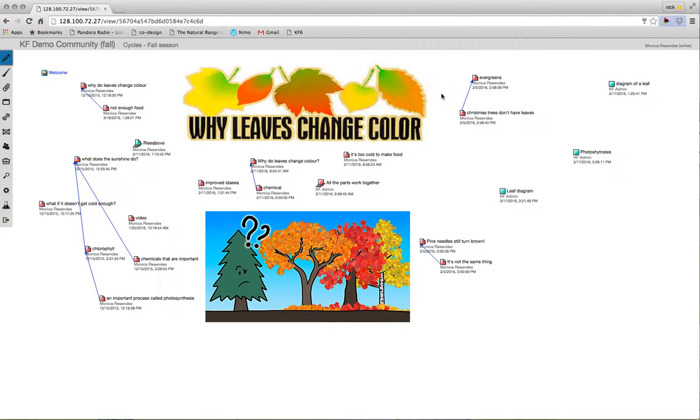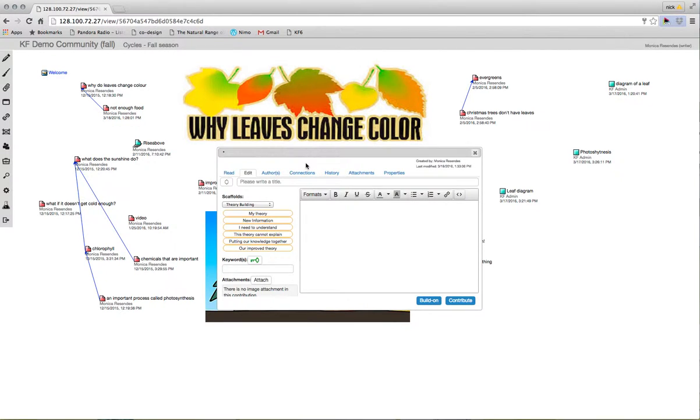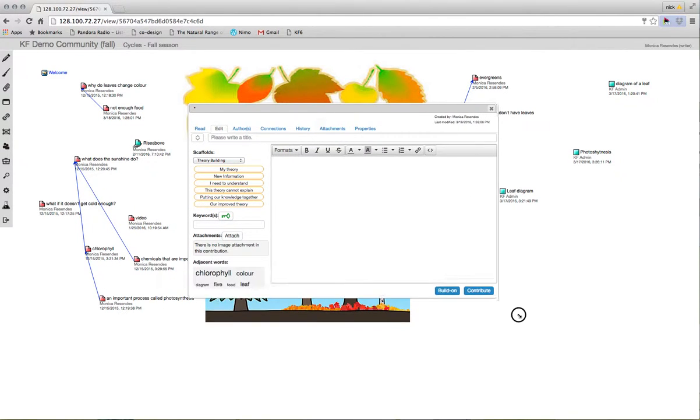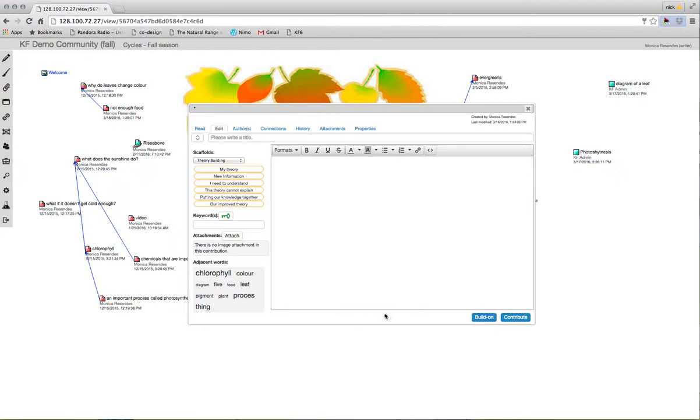In this tutorial, I'll show you just a couple of neat features that developers are starting to play around with. So the first is accessible on a note. You'll be able to notice something neat. Now I'm just going to make this note a little bit bigger. And what has been added to the note interface is this adjacent words tool.